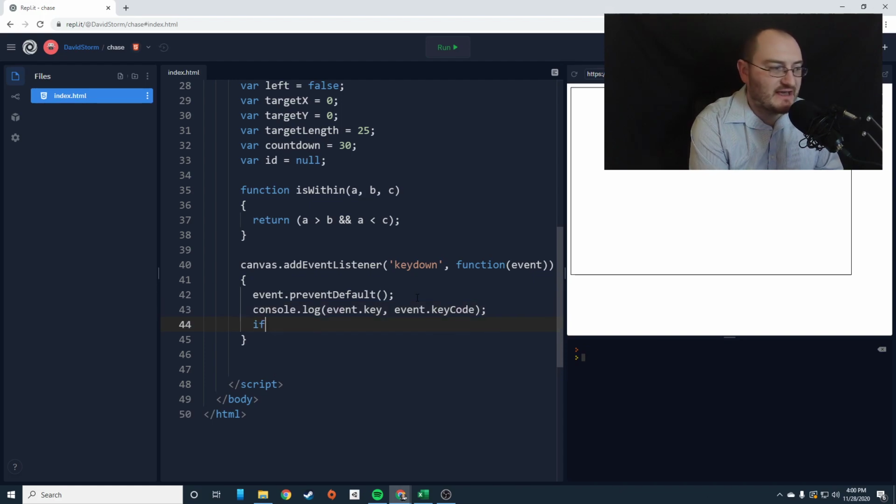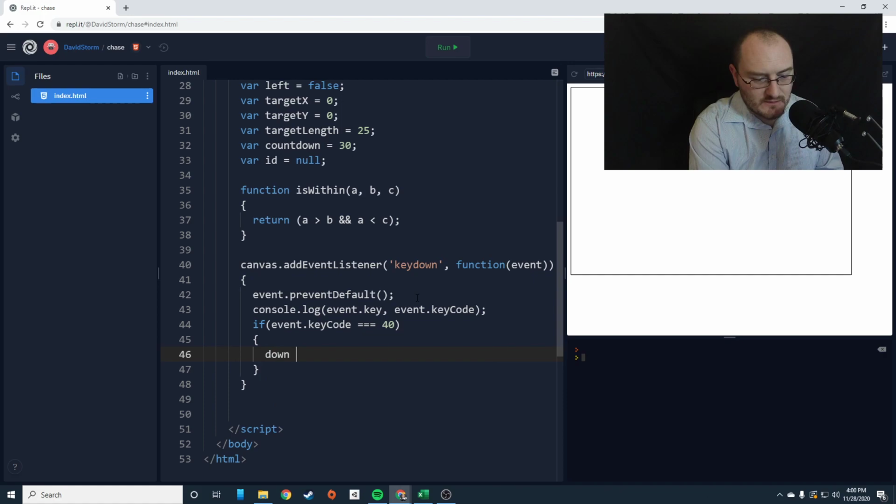Now, in here I want to say if event.keyCode triple equals 40, then down equals true. So 40 is the down arrow key.